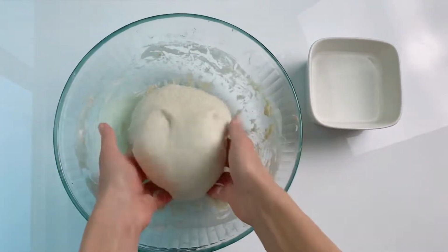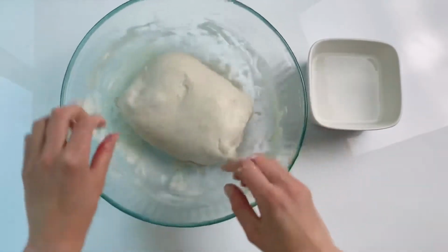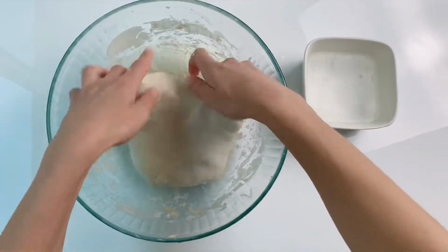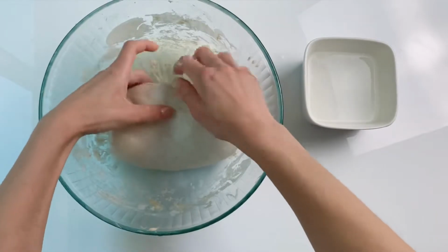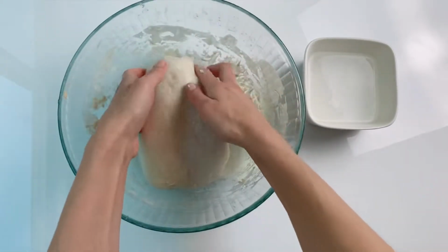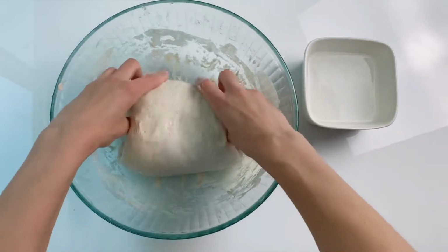We're trying to create more air bubbles so the oxygen will help with the fermentation. And then turn it over and do it again on the other side. And then I will turn it again and do it one last time. So usually it takes about 3 or 4 turns.